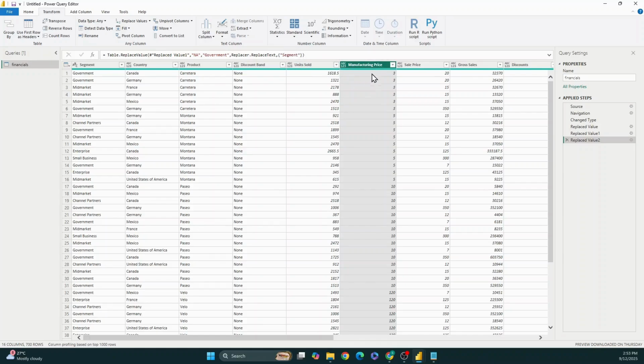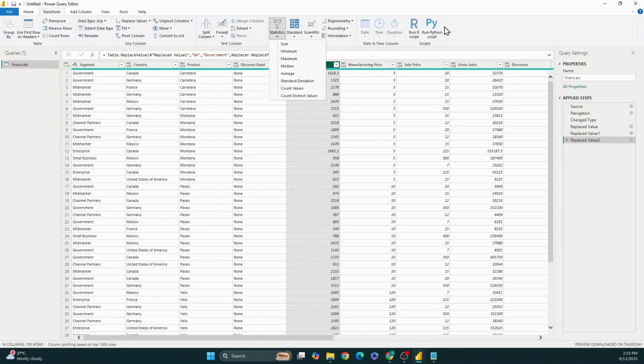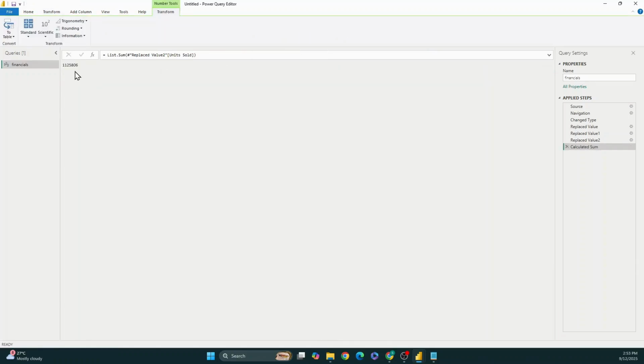If you want to know the sum, you can take the units sold. Select the units sold. You want to see how many units are sold across, then click on the sum. It will show you how many units are sold so far.